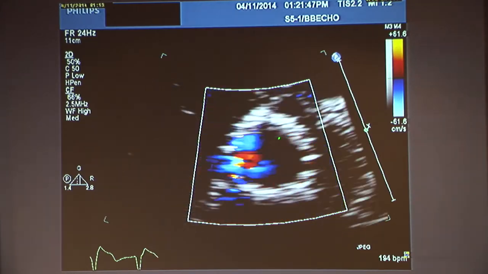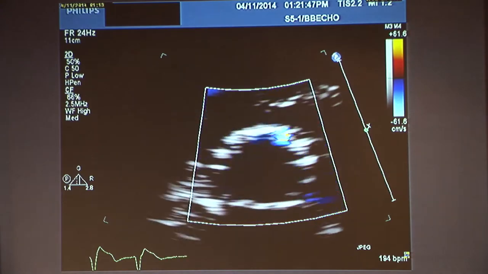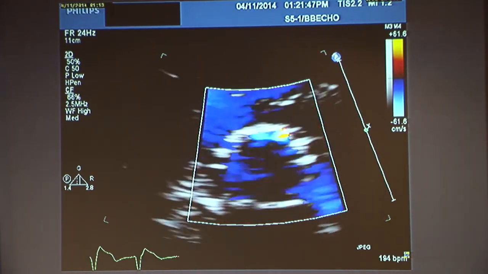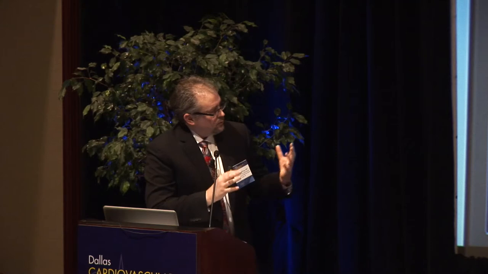Another picture, this one's a CoreValve, where the last one was a Sapien. There's a little bit of aortic insufficiency here that looks like it might be in the valve. It's probably paravalvular and would be mild. I'd say less than 10% for that one. The quantitative measurements, I think everybody who reads echocardiograms probably knows these extremely well, but the examples are there if anybody wants to look at them, so it'll be in the syllabus.